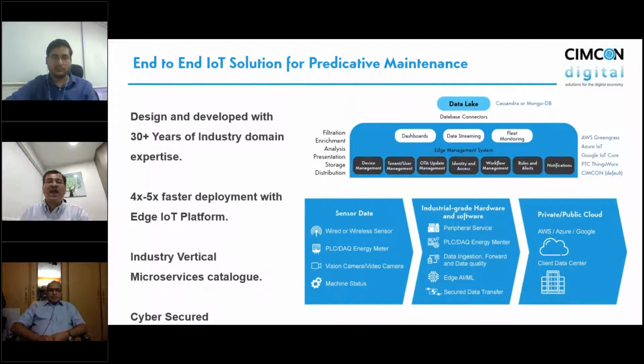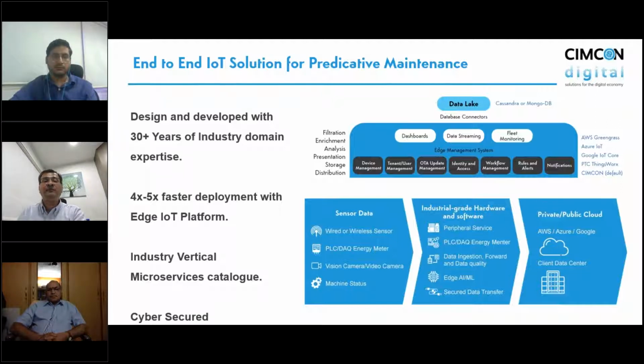As I told you at the start, architecture for the implementation is very, very critical if you want to be successful in an enterprise-wide implementation. And as your footprint grows, edge management provides remote management of the devices, because when you are installing for the first pump, second pump, third pump, you may be able to maintain them by going to the site. But when you start monitoring enterprise-wide, you can't go to every site to maintain and monitor, and that is where edge management functionality comes into the picture. Sitting in a centralized location, you can manage all the IoT devices and monitor the performance of those sensors. So definitely an end-to-end edge management solution plays a very critical role here.